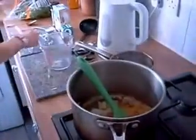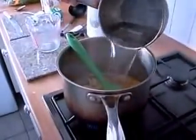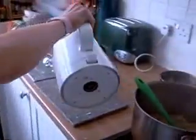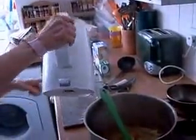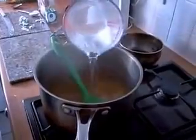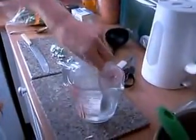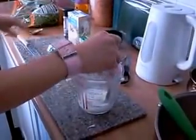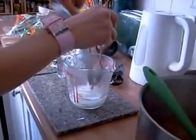Now I'm going to add the 36 fluid ounces of hot water. There's 18 fluid ounces that I've already done, and I'm going to add another 18 here. It's better with hot water because it dissolves the cubes properly. We've got 18 ounces going in now. We're going to save a little bit to mix the corn flour in. This dessert spoon of corn flour goes in here — just stir it up. You don't have to make it into a paste; just get it into the water. Because it's blended, it will all come together in the end anyway.